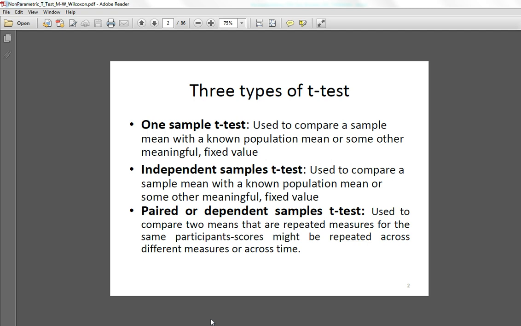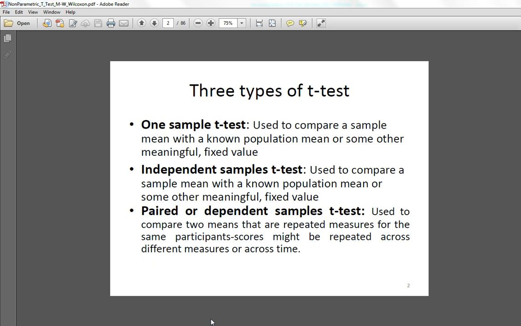So you're going to develop an educational intervention, and before you implement it, you're going to take the mean score of the knowledge of your sample, and then after you deliver your educational intervention, you're going to repeat the same exam or measure with the same participants, and then you will pair them directly, which means that the score of participant number 1 will be paired exactly to the score of participant number 1 post intervention. So pre and post intervention, you need to pair them, and that is what you call the paired samples t-test.